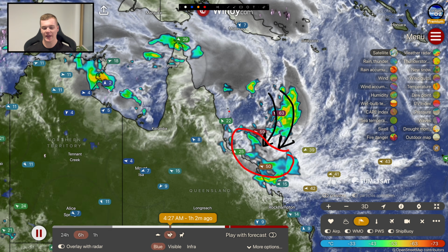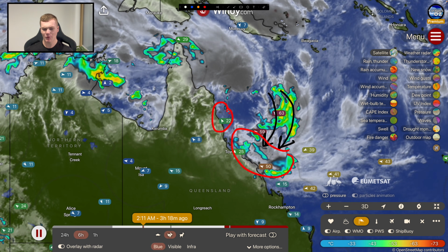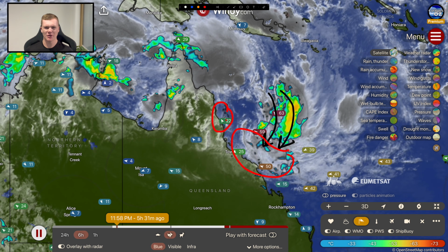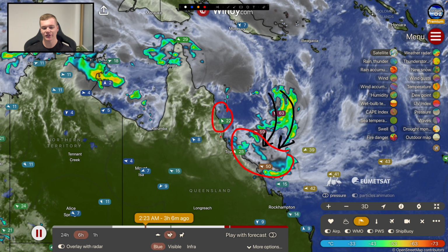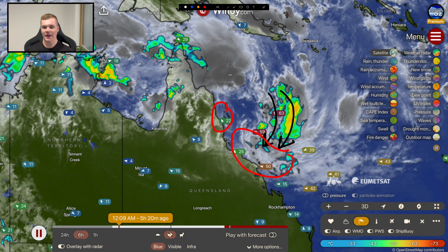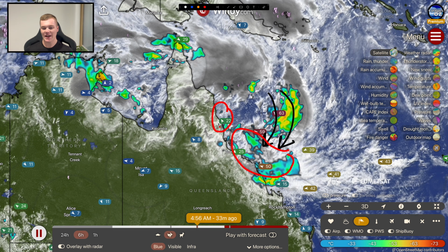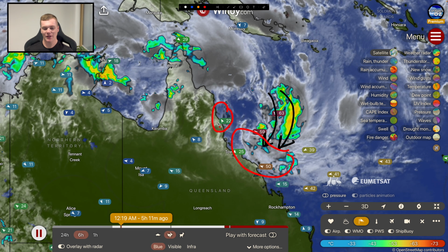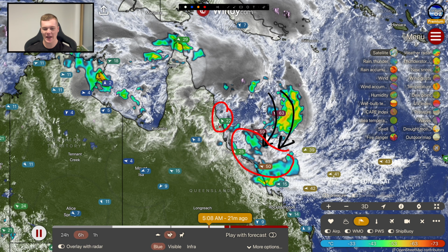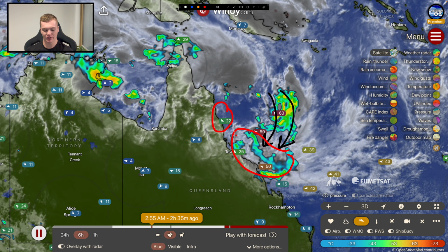The good news is, at least for Cairns and areas further north, they're in this dry slot here on the western edge of this developing tropical cyclone, which means Cairns is actually expecting to escape this unscathed. And they've also got southerly winds, which puts Cairns in a protected location. So whilst exposed locations will still get those cyclonic wind gusts above about 80 or 90 kilometres an hour, for the most part in the Cairns area, it's not really going to be that bad throughout this tropical cyclone event. It's just going to be a bit of wind, maybe a few showers here and there, and that will also extend up into the Daintree rainforest. Really, it's going to feel like a nothing burger for those locations.